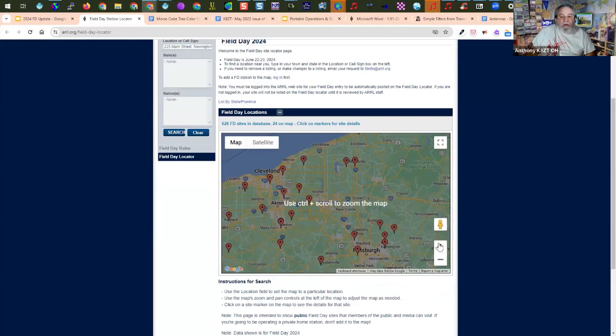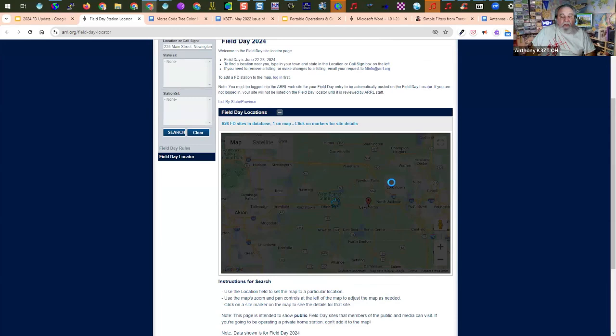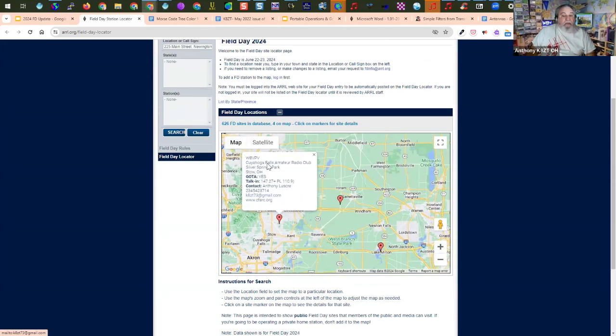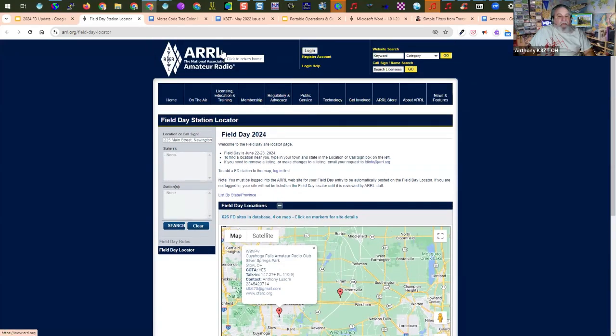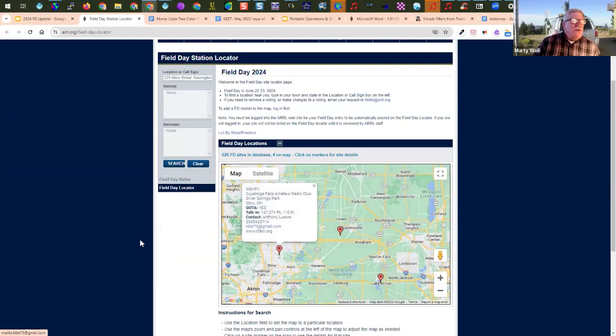So this is my area in Ohio, and you can see right here, I posted our field day site for our local club. When you do that, it has you put in your call sign and other information. It also has you put in a contact number, so if people are trying to find your field day site, or want to volunteer to work with you at your site, you can put that information in there, and an email. That way people can contact you. Just log into your ARRL website with your ARRL account, and then go in and add your site. You'll need to designate one person who's responsible for managing that listing for your club entry.